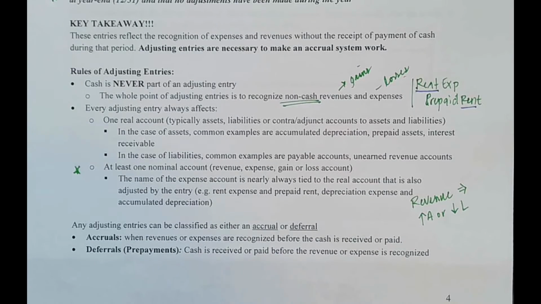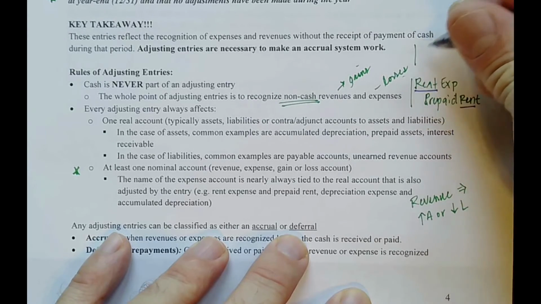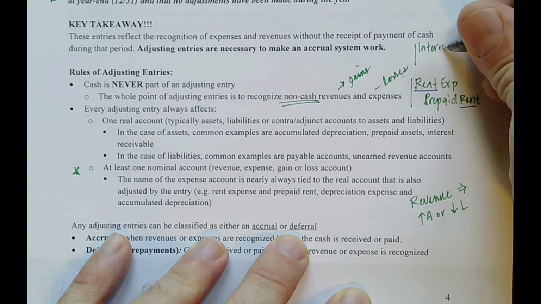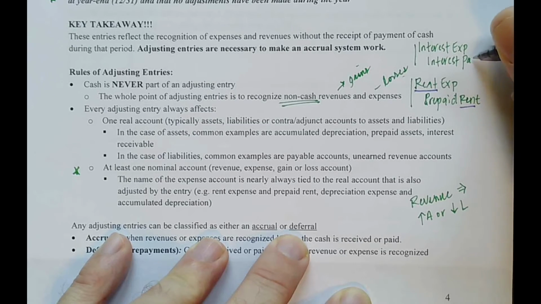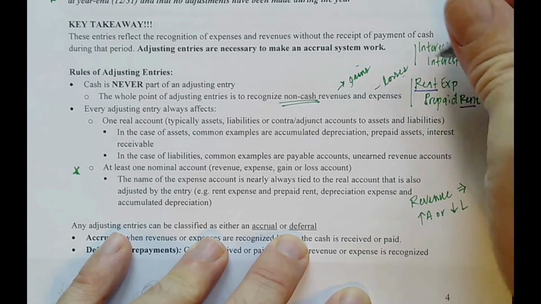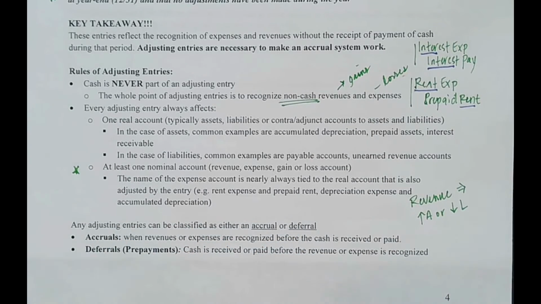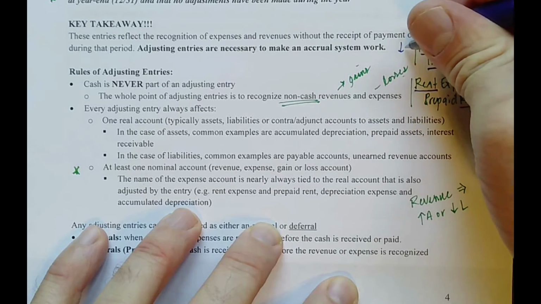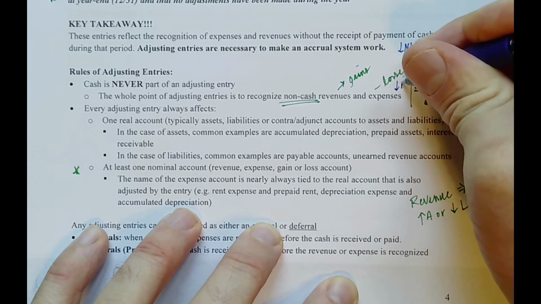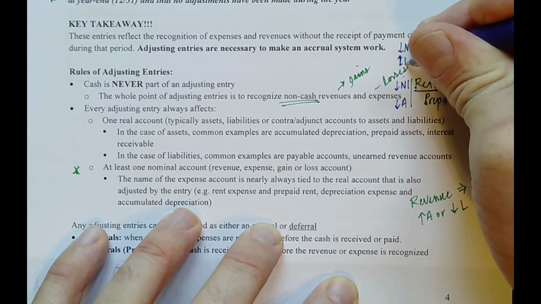Another example in terms of expenses is sometimes we accrue liabilities through expense. So we might have interest expense and interest payable when we have interest that's accruing over time, but we're not paying it off. You could substitute a lot of things in for interest. One of them might be wage expense and wages payable. Maybe it's a bill you didn't pay rather than a bill you prepaid: utility expense, utilities payable. And notice too that all of these satisfy our rules for adjusting entries. There is one net income item and there is one non-real account. In the case here, we got liabilities with interest payable and we got assets with prepaid rent.